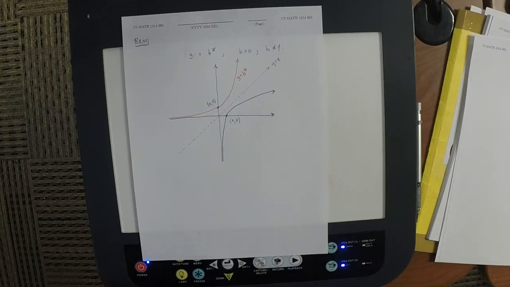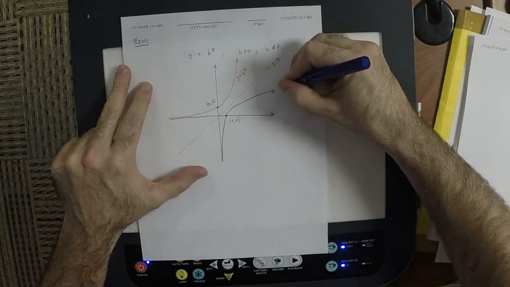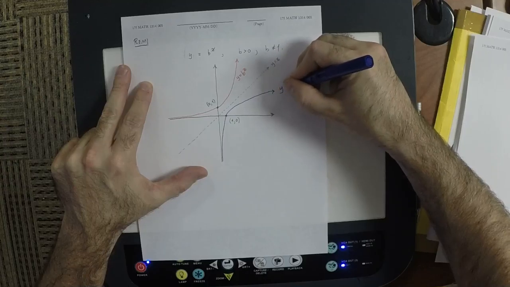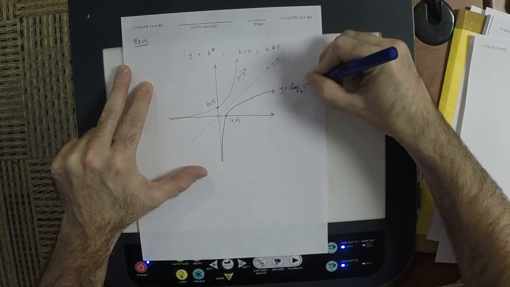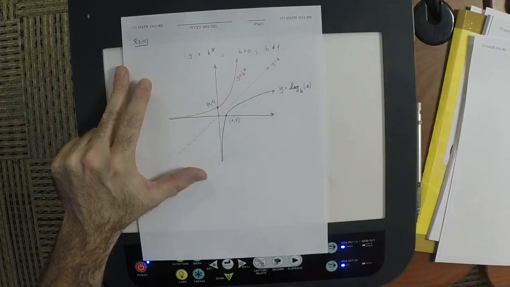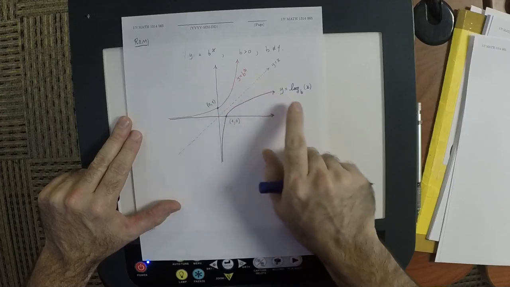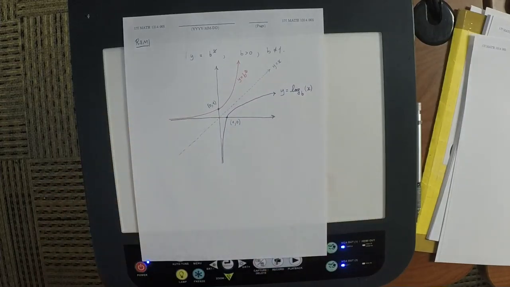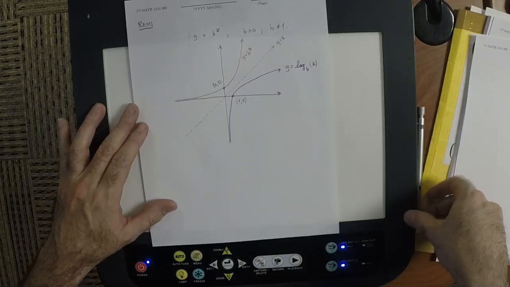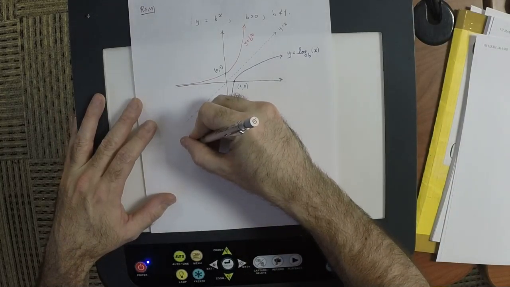An inverse of exponential is a mouthful, and we're not going to say that every time. What is the name of the inverse of exponential? If you don't know it, you would never in a million years guess. It is logarithm. Okay, so the way it's written, this one is exponential base b, and this one is logarithm base b.